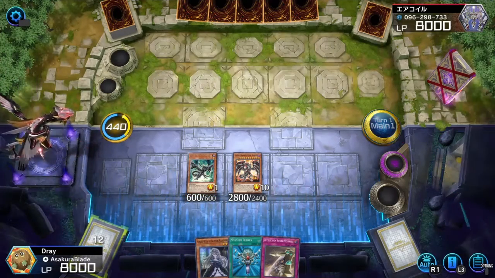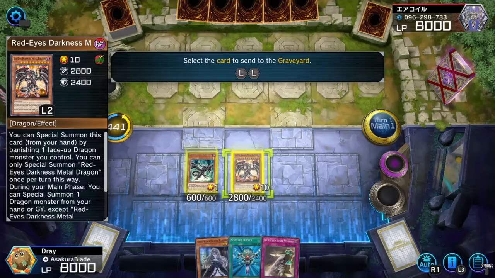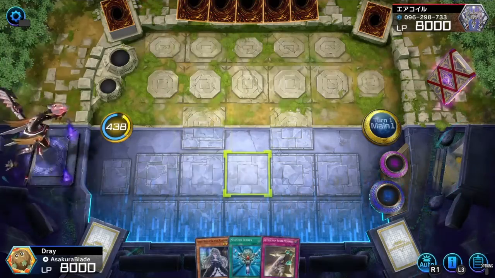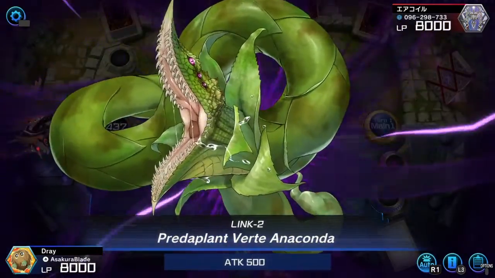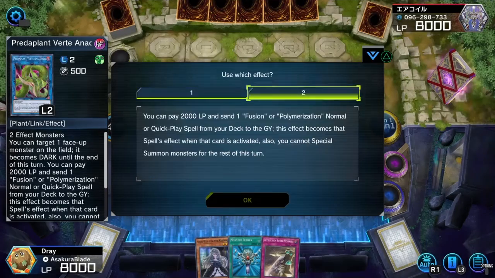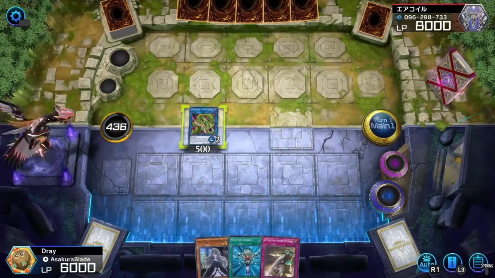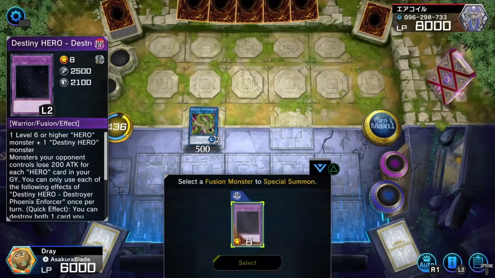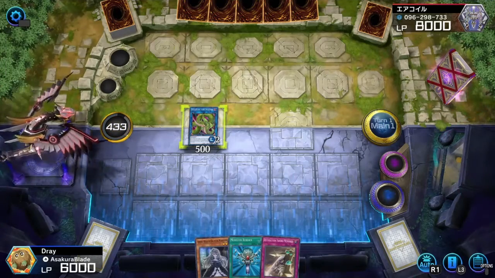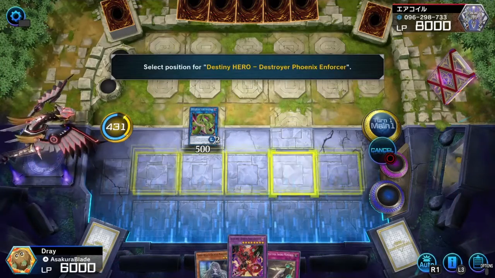And then I'm gonna just DP. Further plant Verte Anaconda. Boom, boom. Bada bing. Activate his effect. Fail. Take my 2000 life points. Use my Fusion Destiny. Fusion summon my Destiny Hero Phoenix Enforcer. Boom.